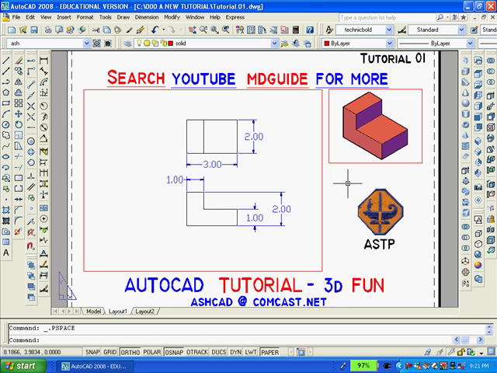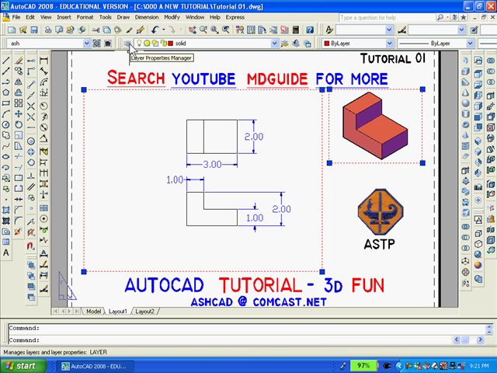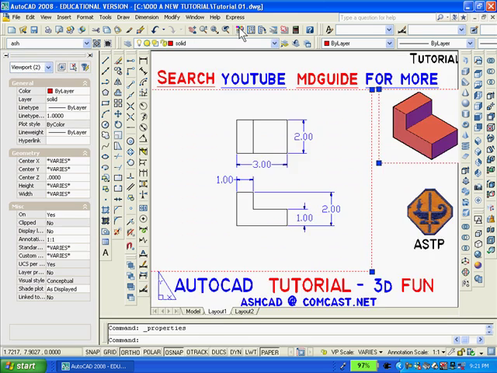I should also mention that when I started the drawing, I created a layer called viewports, which is the color blue. And what I'm going to do is to select these two viewports now, and I'm going to go to the layer, go to the Properties icon, and change the layer from solid to viewports.